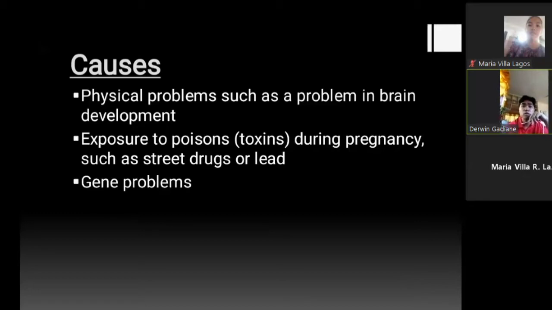So the third cause of the difficulty in communicating is gene problems. Sometimes people inherit their disorders because of genes from their families that cause negative development in their mental health. Unfortunately, they inherit this disorder from their mother's or father's side. Each child with disabilities may have different symptoms, but these are the most common symptoms in young children.